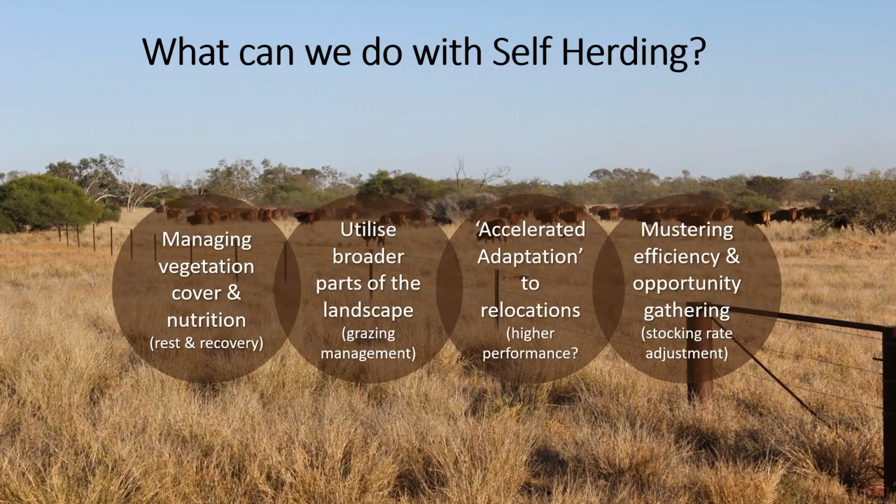So what can you do with self-herding? Well, here's a broader list, and then the next slide shortly will go into some more specifics. In general, if we have the ability to get the animals to choose to be in different places where we indicate, then that starts to change the way plant growth, vegetation cover, and of course the whole nutrition spectrum of what the animals are utilising changes, compared to if we just leave them to repeat the usual habits. As a consequence, you can start to indulge in grazing management principles without having to put up infrastructure to achieve those results. If you think about grazing management, it falls down to two main principles: population control and distribution.